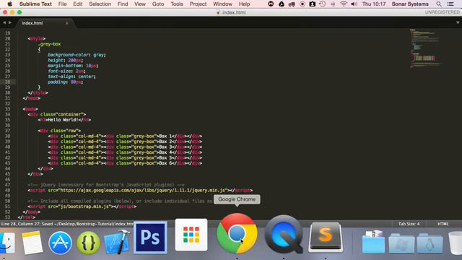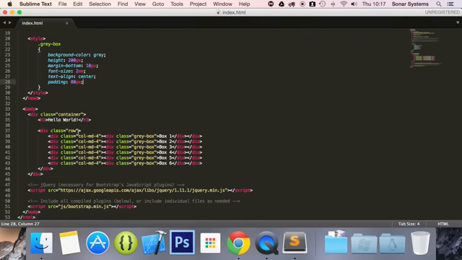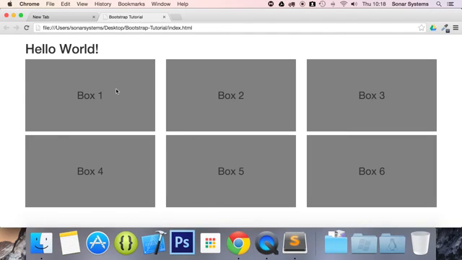So let's save it, go back to our web browser, refresh, and what we have is 6 boxes. And you might be thinking, why are they 1, 2, 3 and 1, 2, 3? It's based on the grid system that we've used, because it's column, medium, and 4 grid spaces out of 12, so it's 4, 8, 12. So you can't fit more than 12 grid spaces on one line. And if we just go back, that's really 4, 8, 12, 4, 8, 12.